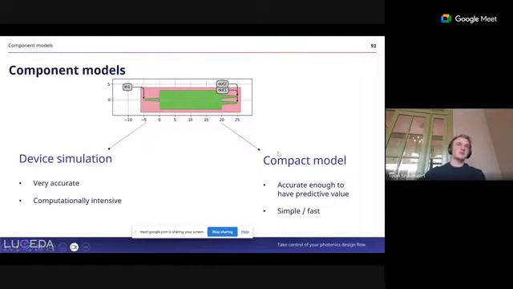A compact model describes the transmission between ports in a component with a scatter matrix. A scatter matrix relates all the input and output ports with transmission and reflection coefficients. Once you have the scatter matrix for your components, it can be used in circuit simulations, and you can do circuit simulation fast and accurate enough to have predictive value.